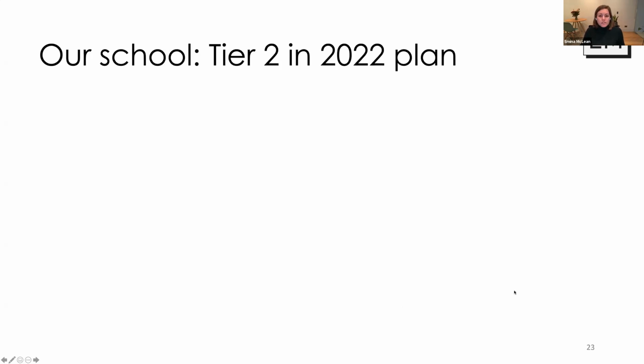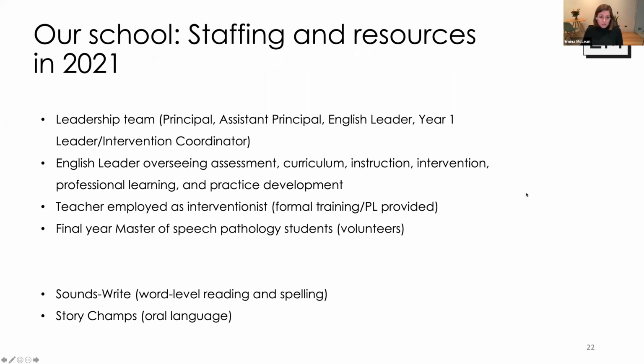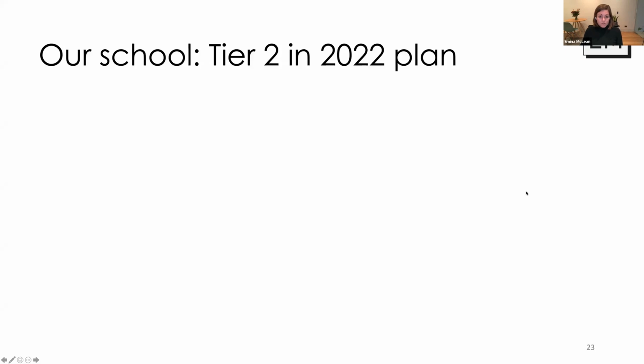But we've learned quite a few lessons this year and have a clear idea about what next year and beyond will look like. So this is the plan for tier 2 support in 2022. I should say that we're not running a full tier 3 intervention program at the moment. It's a really low number of students, I'd say, across our school at the moment. Probably, it's definitely less than 10. I was going to say less than 5 students, but I don't want to say that in case I'm wrong. But it's a low number and a number of those students are accessing already external support. But that's something that we do want to look at fleshing out, but I'll just talk about tier 2.